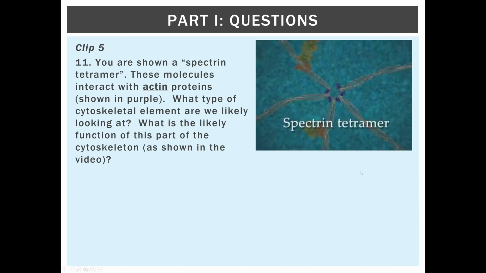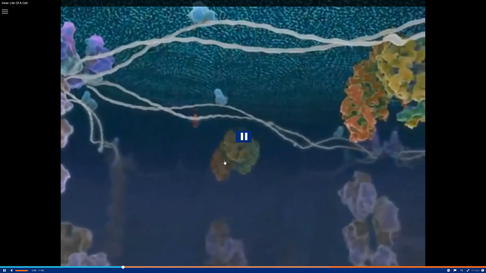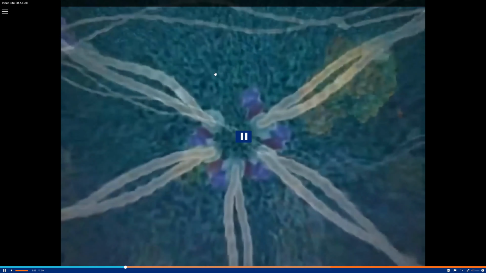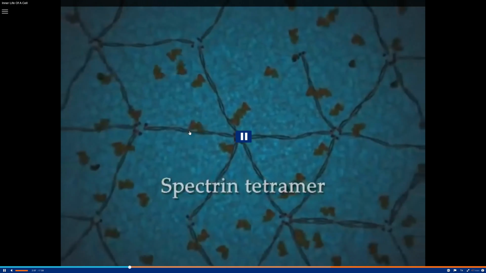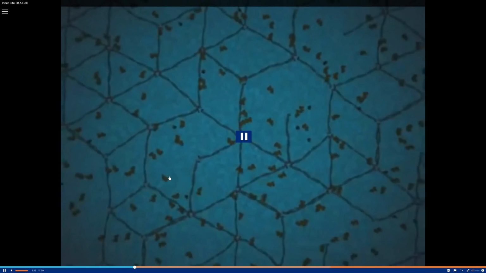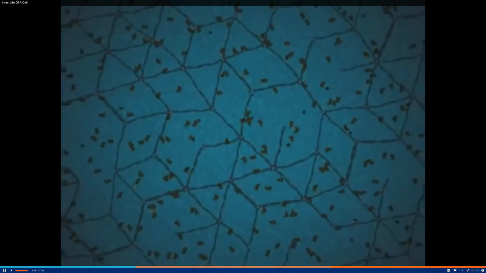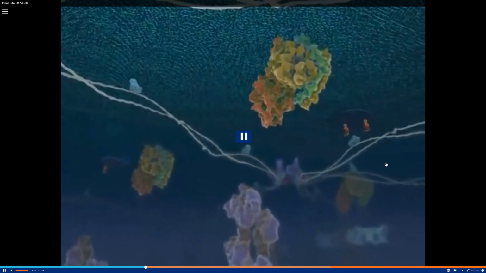So now we're going to watch clip 5. Okay, now we're getting some really cool stuff with the cytoskeleton. So let me go ahead and start playing this. Again, we're on the inside of the cell looking up. That's the plasma membrane up there. So we're pulling away. Notice you've got this skeleton-like structure that serves as a support underneath the plasma membrane. And then as we get down and further into the cell, again, notice how fluid things are. Things don't just sit there and stay the same. Things are always moving around on the surface of the cell.